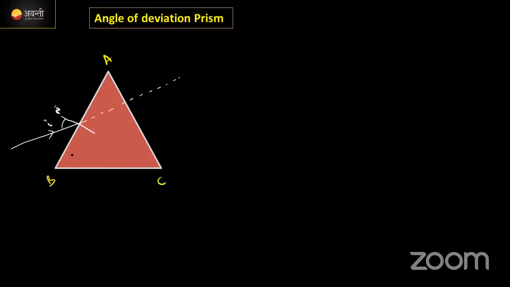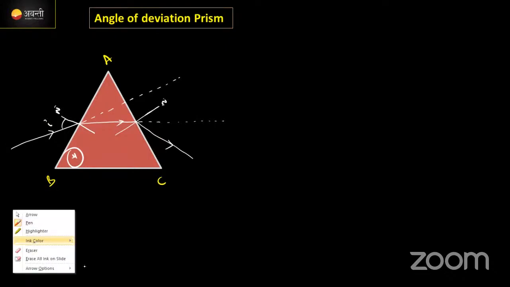But due to the introduction of the medium, mu, what happens? It refracts. And for the surface BAC, this ray is an incident ray. At this point, we need to draw again one normal perpendicular to AC. For the second surface AC, this is the extended incident ray. The ray was moving this way, but due to the air medium here, it will move away from the normal. Correct now? This is a normal, away from the normal it will move.